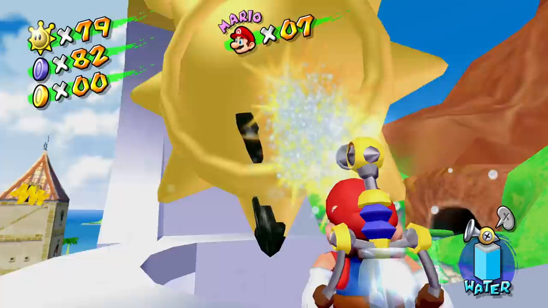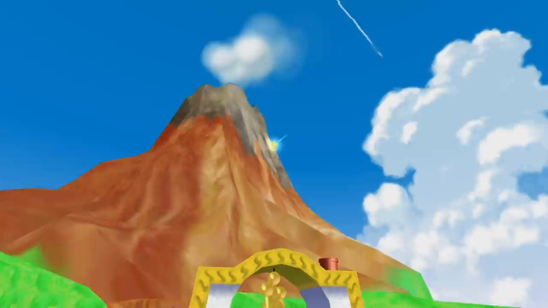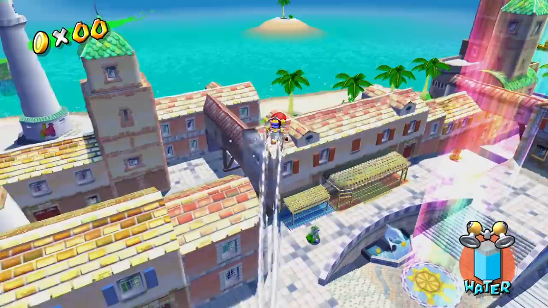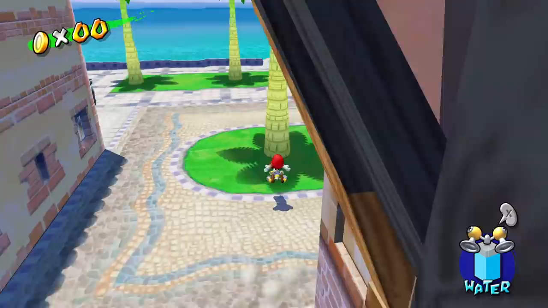Keep going. He's almost clear, right? There we go. So there's one. And... are you kidding me? What? Alright. Alright. Fine. Let's go get the nozzle that I think I might need for that. Ow. And then we'll go to the Ricco Harbor and get that shine that requires the Yoshi.